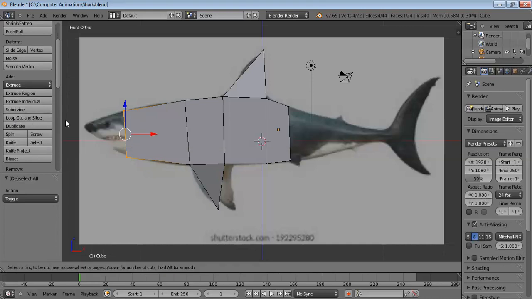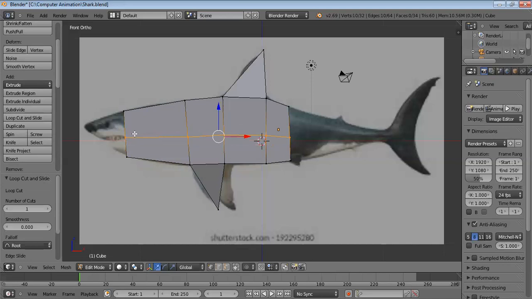So if I click on loop cut and slide, what happens is when I move over here, I get a pink line, and I want it going horizontally across. So when I get that, then I can move this up and down after I click the left button of my mouse. And when I get it to the spot I want, which is right where the mouth sort of starts, I can click with the left button of my mouse. So what I have now is a third vertex here on each of these sides.